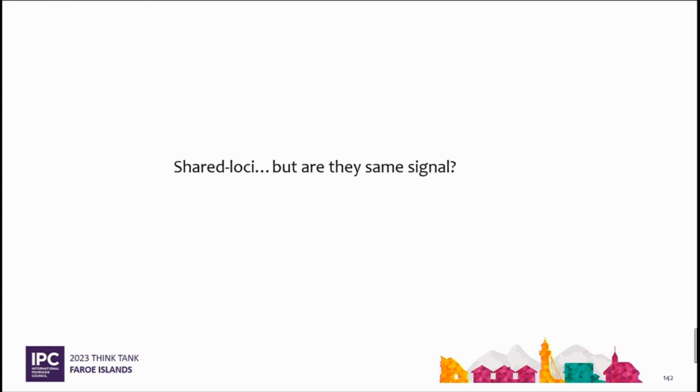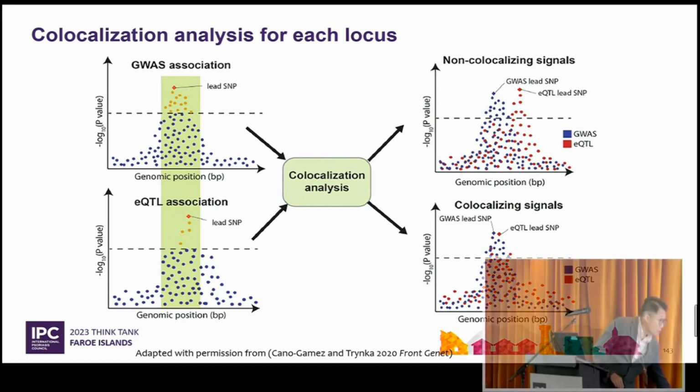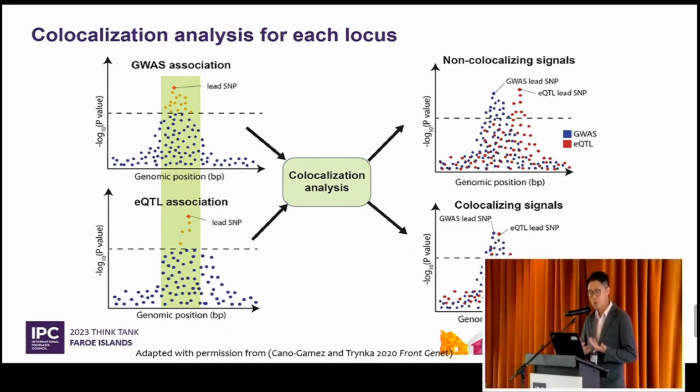Okay. So we look into shared loci, asking whether they are in the same regions or not. Are we really talking about the same signal, or do they just accidentally reside in the same region? So we want to look into that using this approach called co-localization. This approach has actually been used in interpreting some of the GWAS signals, okay?